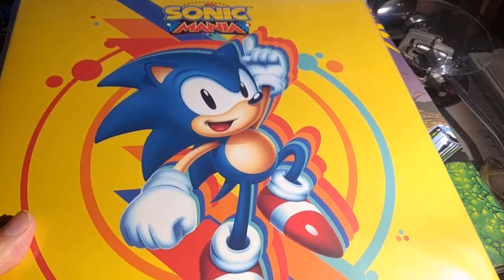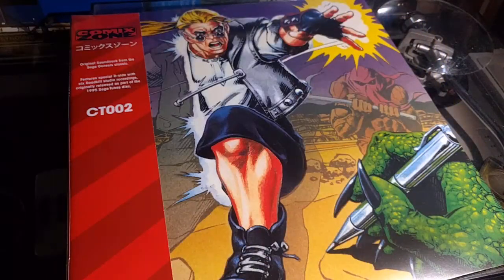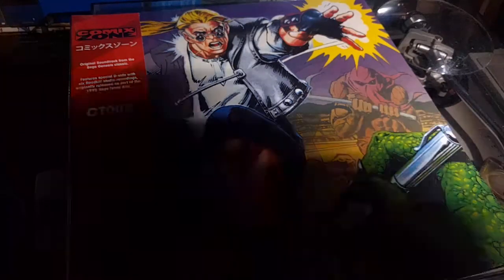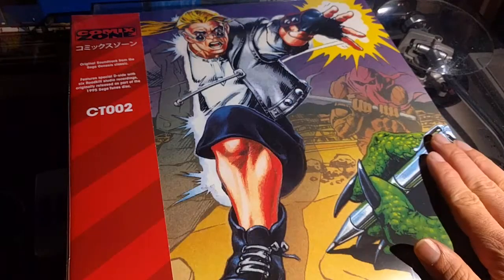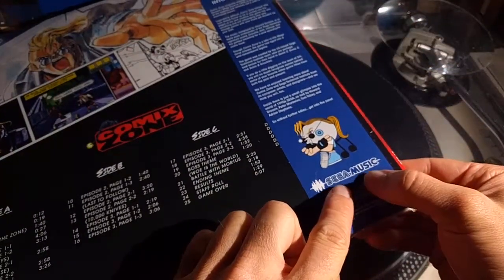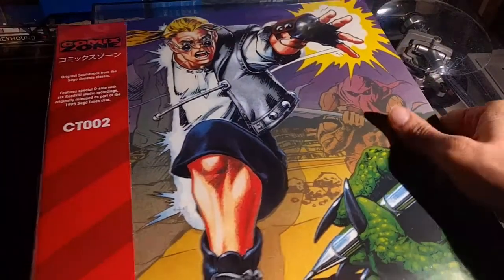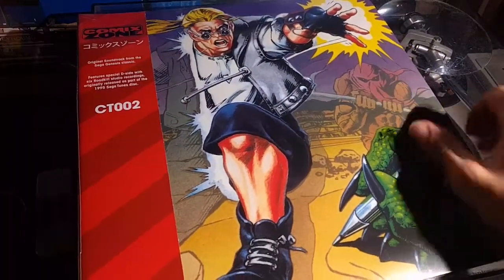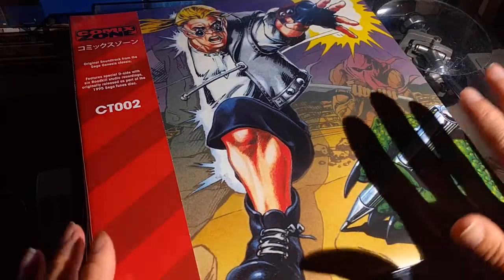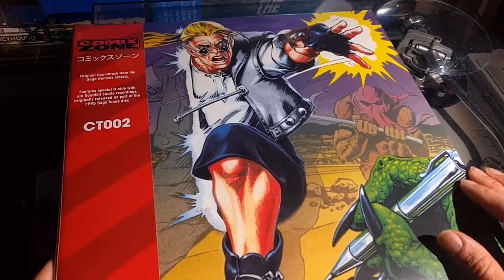One of my pride and joys here is the Sonic Mania soundtrack. This is the original splatter variant. And it's actually kind of uncommon to be getting late-release Genesis games on vinyl, especially when they're not on data discs. But I am strongly encouraged by this down here, this new Sega music label, teaming up with Cartridge Thunder and Ship to Shore Media. Ship to Shore Media, in my experience, is a bit hit or miss, so I don't know what to expect on this yet, but I'm looking forward to it.